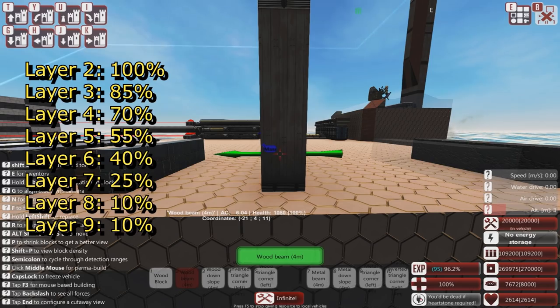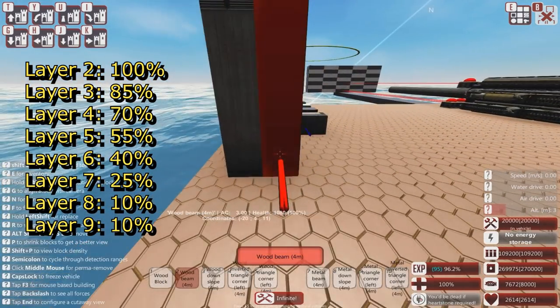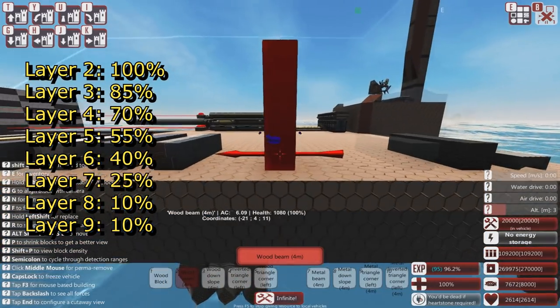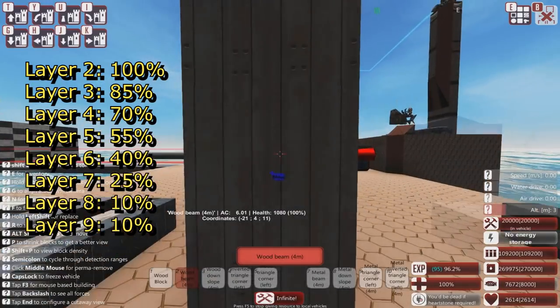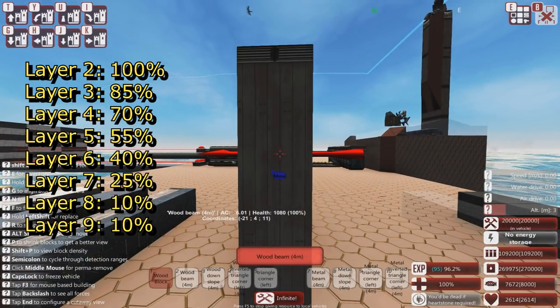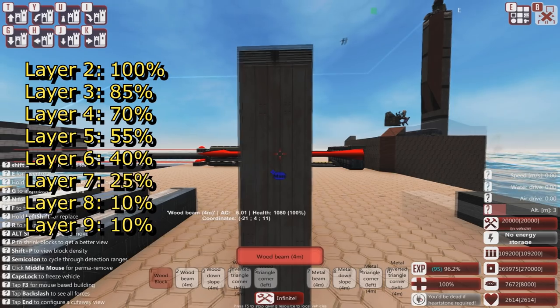So you have your first layer, and then the second one behind it lends 100% of its armor to the first block, which is why when you look at it from this angle, it has 6 armor. Actually, slightly more than that. I'm not sure why that is. I think wood actually has slightly more armor than 3, but it isn't shown in the tooltip.